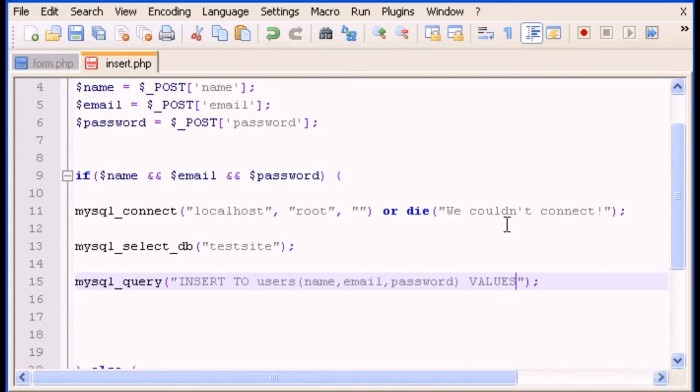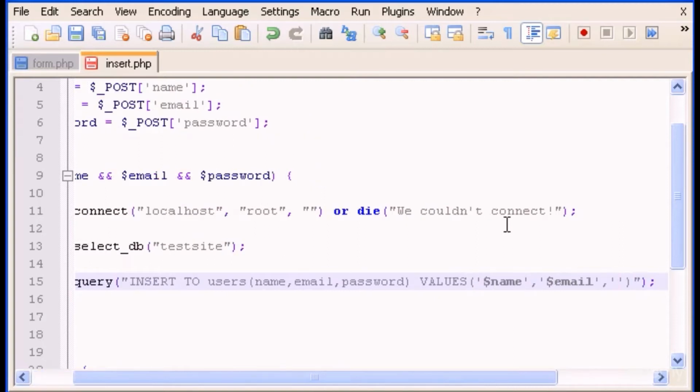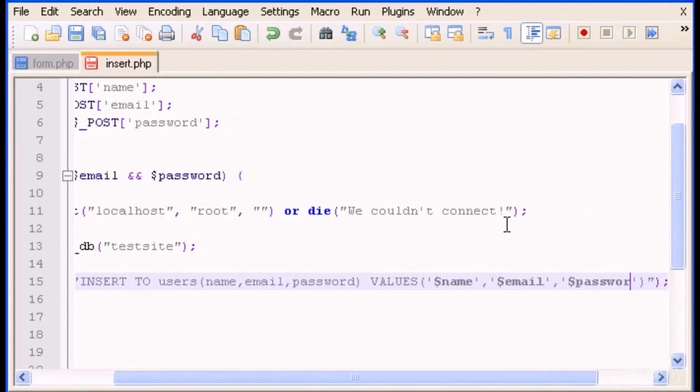After VALUES, parentheses again, and inside the parentheses, pay attention, you have to type the quote symbols, and between those symbols, the variable name, comma, those symbols again, the variable email, comma, and the variable password. That's right, in the same order.